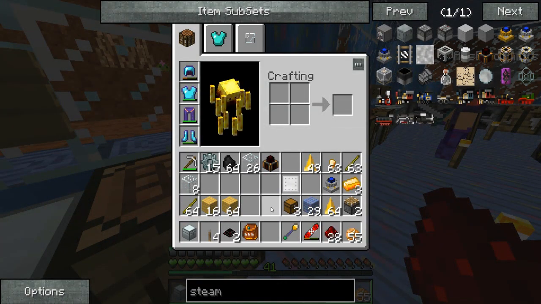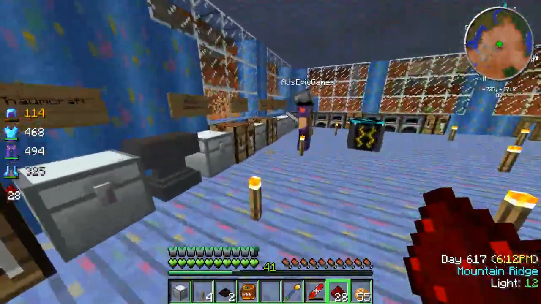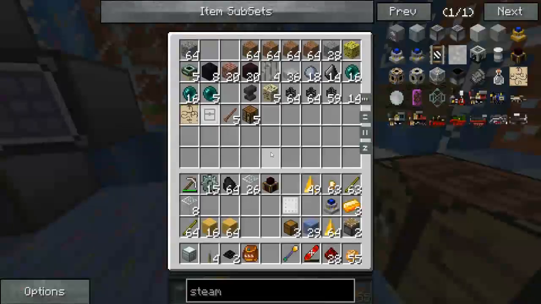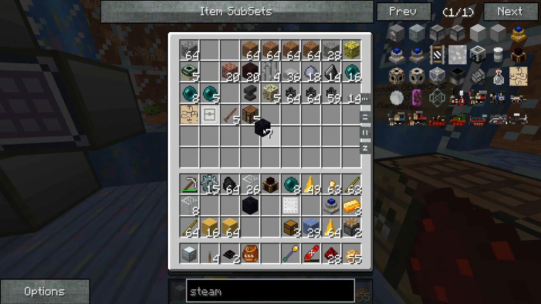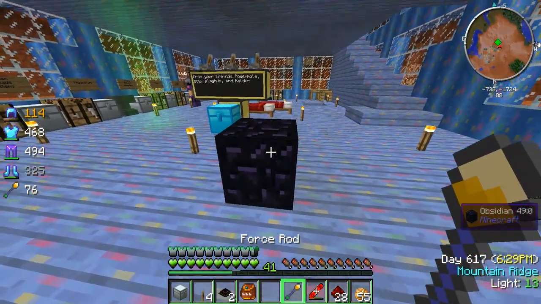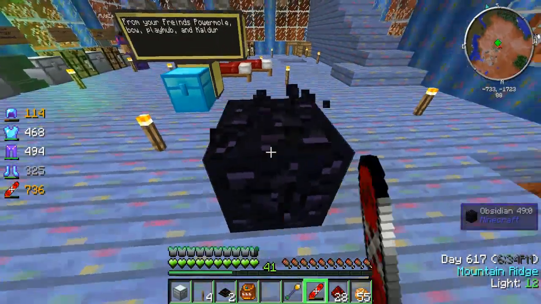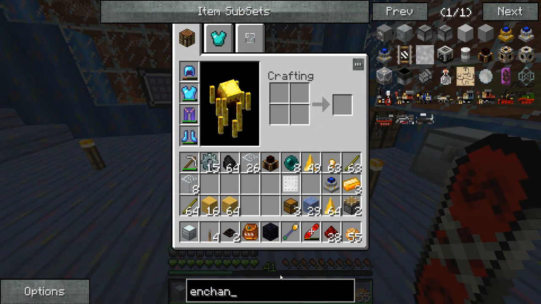Let's see. And I need a block of obsidian, I think. If I can remember right, I think that's how you... No, I think it's an enchantment table these days. I don't think it's obsidian anymore. We'll see. I think it's an enchantment table. I need another hammer. Lovely. Let's look what an enchantment table is.